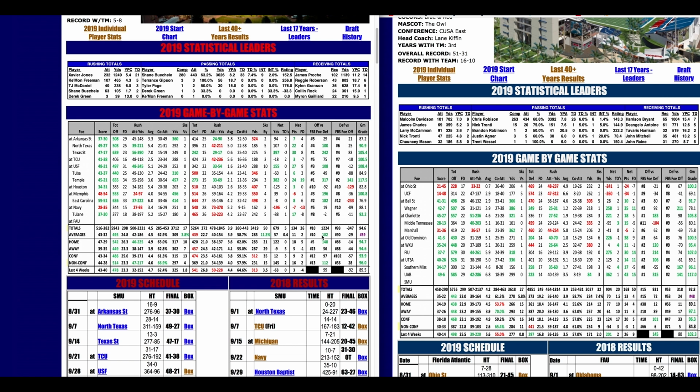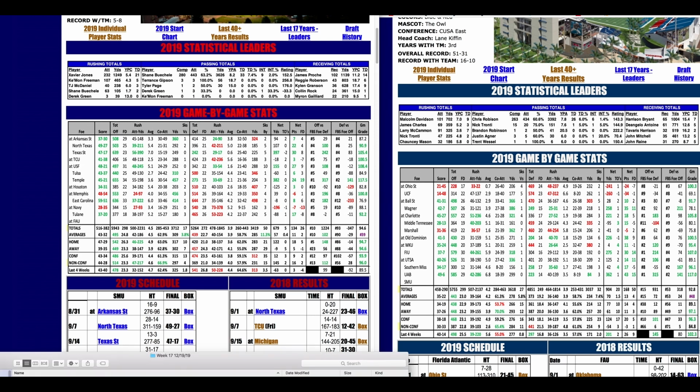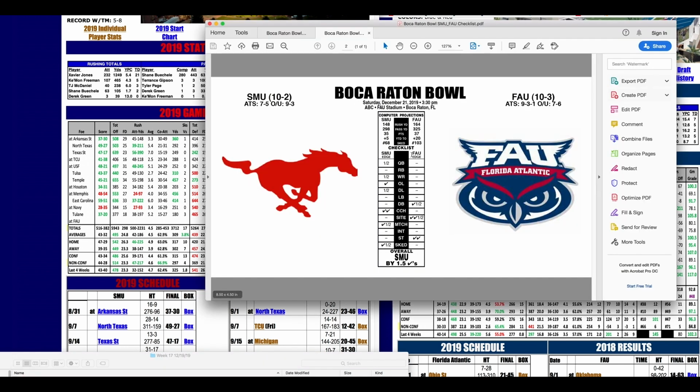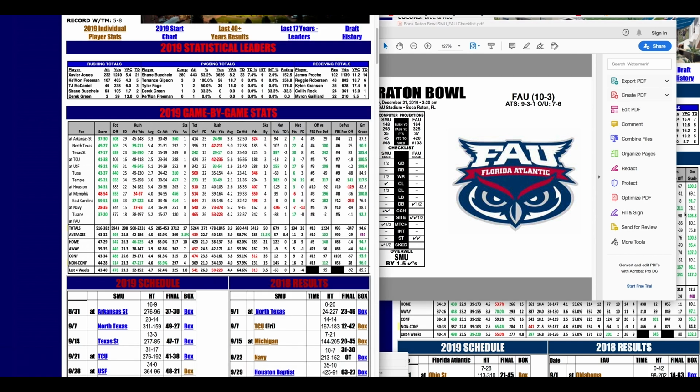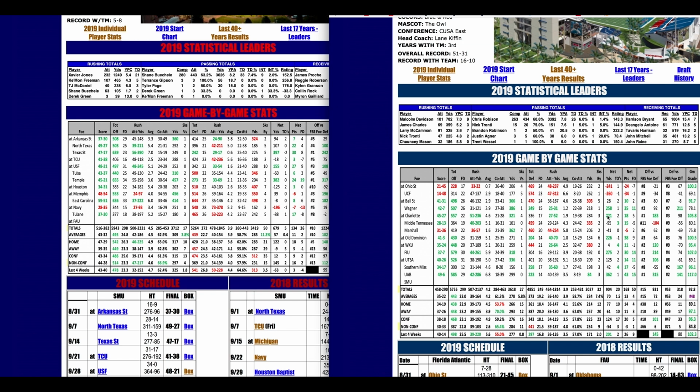It's a bowl game. Add it all up, I like over 69.5, and my computer, as mentioned, even not looking at the individual matchup, had this one at 72 points as it is. So I'm going to go with over 69.5. I like the matchups. I like the QBs. And that's going to be your first official bowl play.